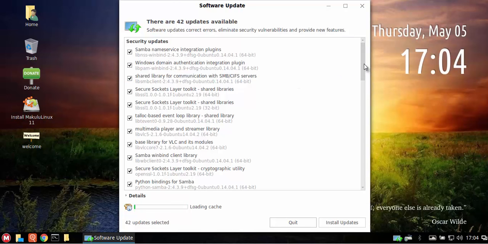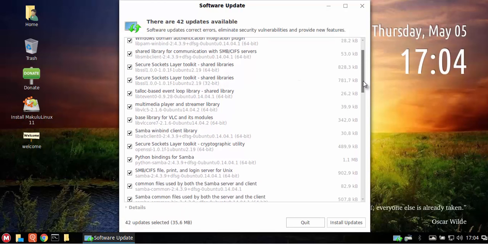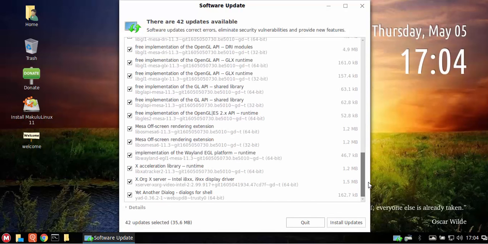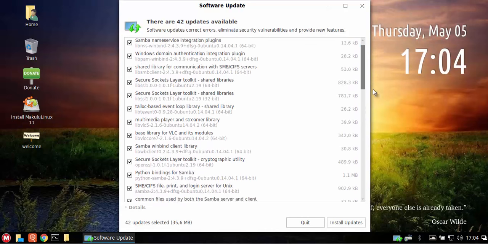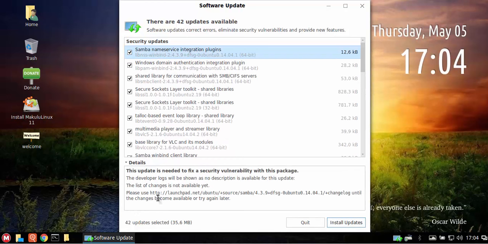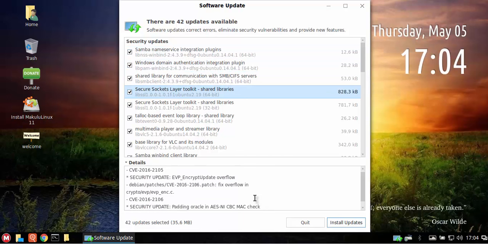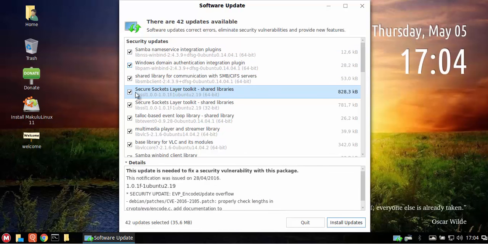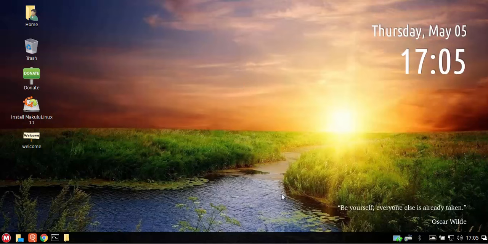As you can see, I specifically did not update because I wanted it to have updates so you can actually see it working. So there we go. You get a list of updates. You can select an update, click on details, and if there are details about the update, it will list them. You can see what's changed and so forth. And of course, you can tick the updates that you want or untick the ones that you don't. By default, they're all ticked, and you can simply click install updates and it will install. So, a very simple, very easy update manager. Right there in the bottom panel, it's got a very nice icon, stands out, you cannot miss it.